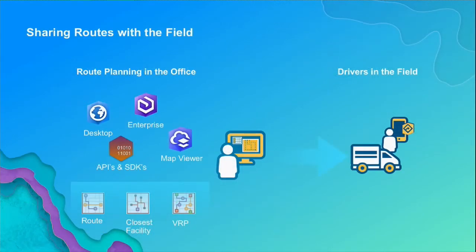Great. Okay, so once you have your maps, your mobile map packages, whether those be Street Map Premium mobile map packages that have already been created for you, or whether they be custom mobile map packages, something that might have your own custom network built into it. Another thing you might want to do is create pre-planned routes that you can share with your field workers. And this will lighten the burden on the field workers so they don't have to manually open these maps and search and add each stop one at a time.